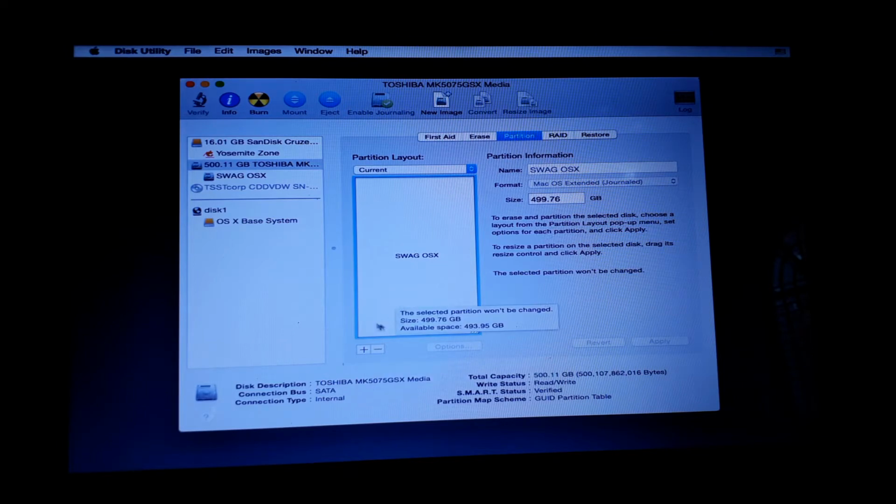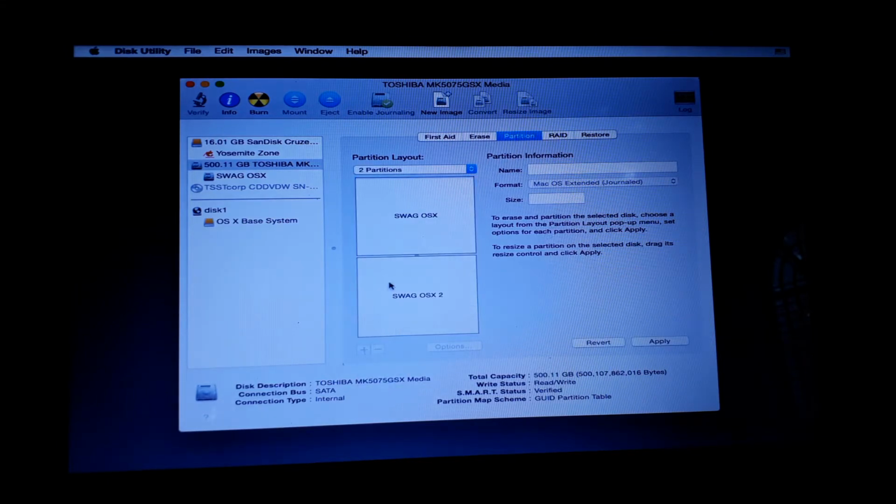So as you can see over here in the partition, go below and click on the plus sign, which actually divides our main hard disk into two equal partitions: one with the OS X we created, and another with Windows. Now I'm going to give a bit more to Windows because I will be using Windows more than OS X, because I do a bit of gaming, so I prefer Windows more than Mac.